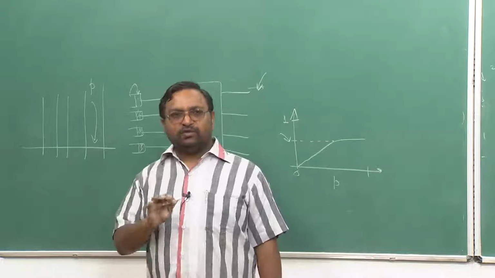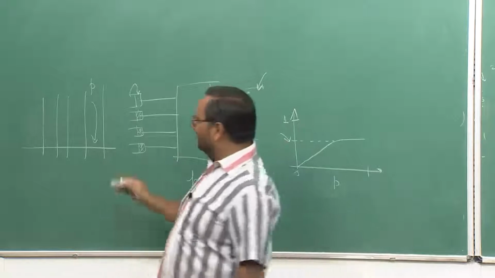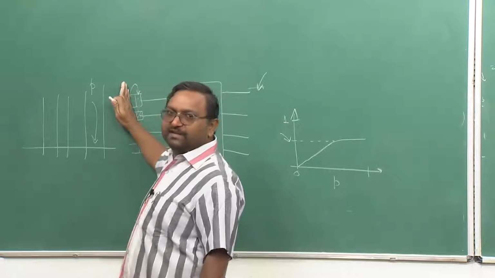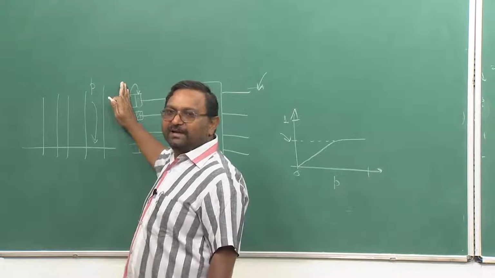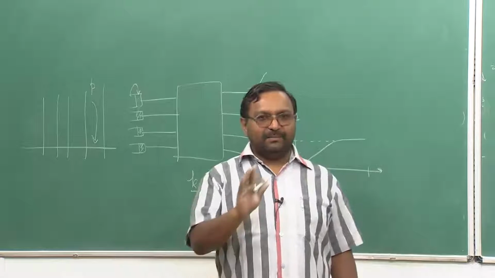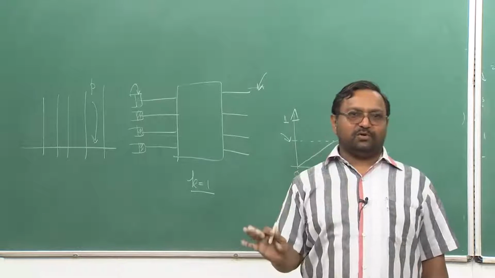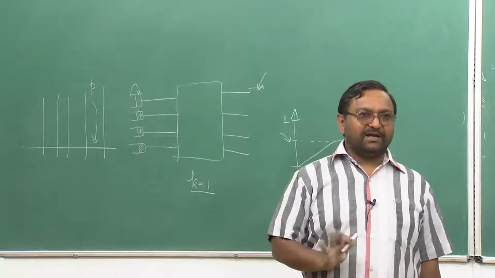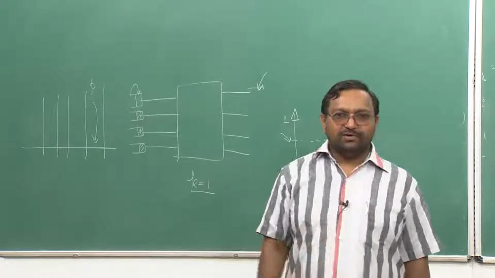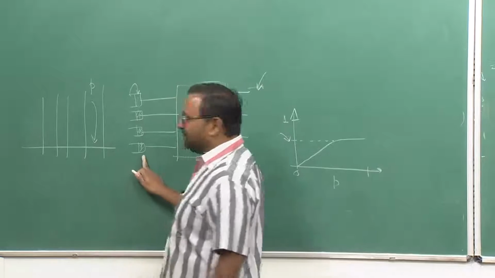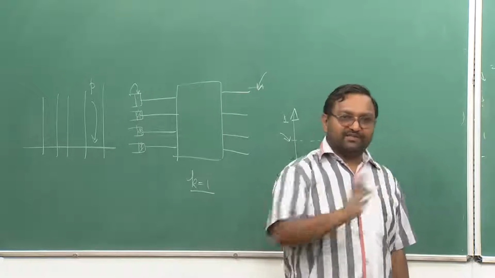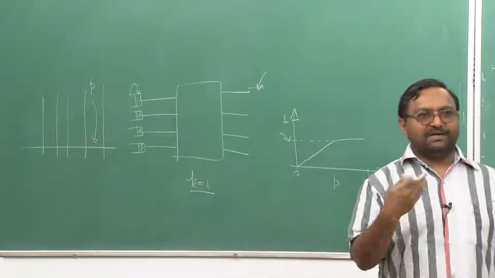I am also assuming that the moment you transfer a packet to the outgoing port, immediately there is a packet always available behind it which will come to the front. There will never be a case when a packet is pushed out from input to output and there is no packet available. So, at any point of time you will never see the front of the queues in any of the inputs to be free, they will always be occupied.